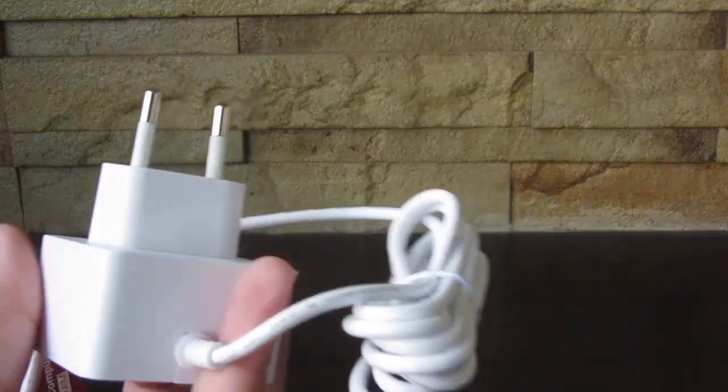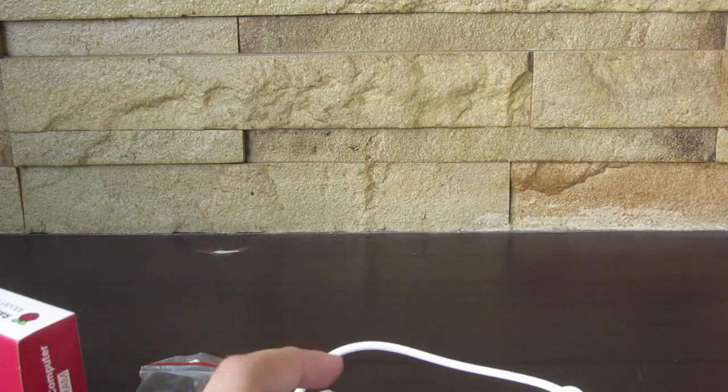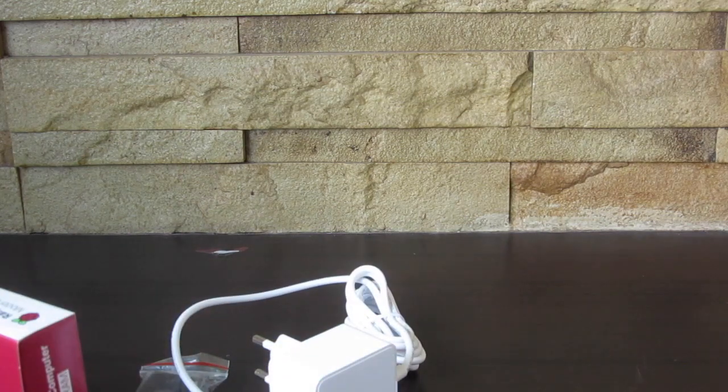Many people are fans of USB-C, but I am totally not a fan of USB-C. If you ask me, I don't want USB-C on the iPhones. I would prefer USB, or I would prefer Lightning. But I think USB-C provides more features as well, so that's totally fine.